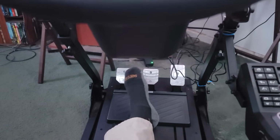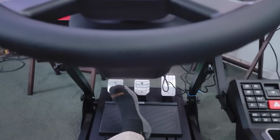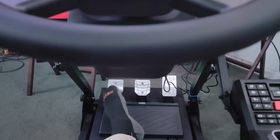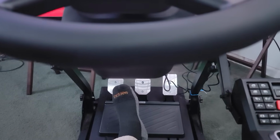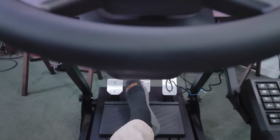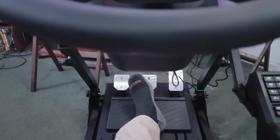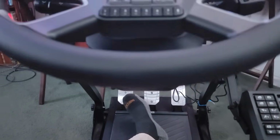Oh, when you're using the pedals, I'd recommend going barefoot, with socks, or house shoes. No outer or outside footwear. That way you have better precision in the pedals and you get better performance, I think. And when you go into the game settings, you may have to adjust your brake tension a little bit, because sometimes it might be too high and the truck might want to stop way too quick. I'll make a video on some of the settings you have to check.